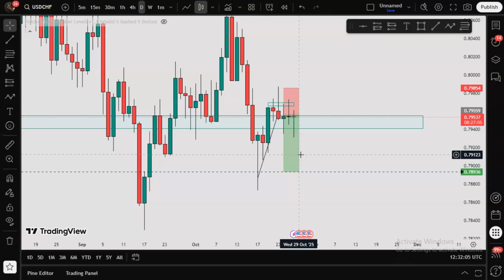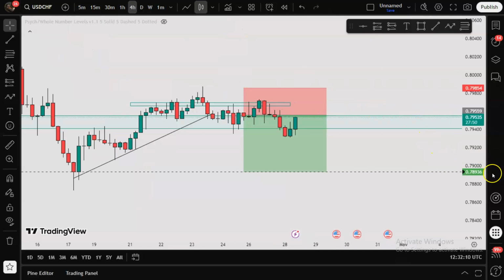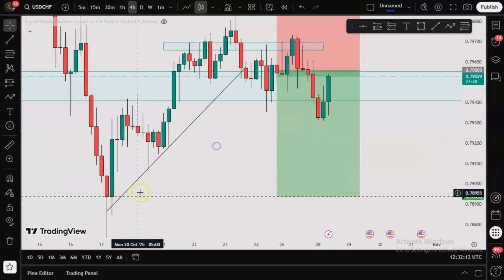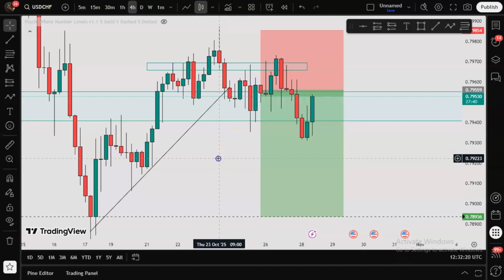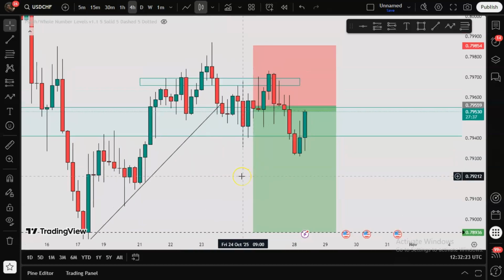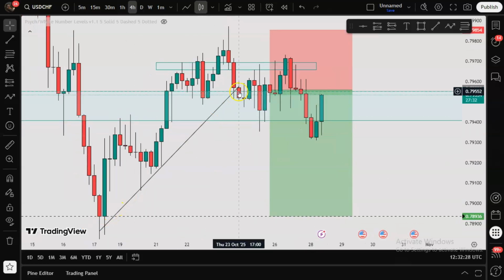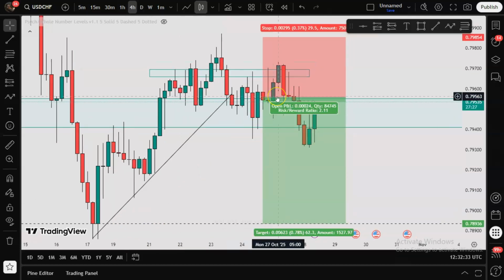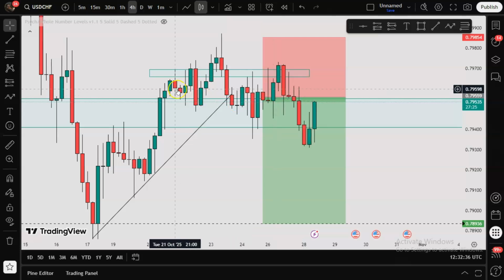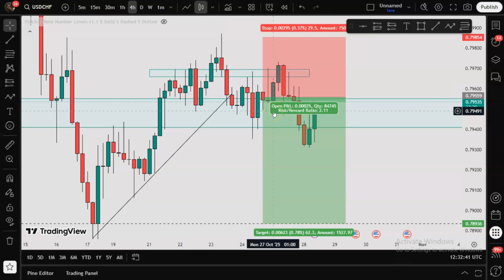So as you can see, I actually got my confluence on the forward chart. I marked out this trend line as a trend line liquidity, and this is my area of interest over here. And how did I manage to get this trade? I've marked out my trend line liquidity, targeting this as my take profit over here. So what should I wait for? I just waited for the price on the forward chart to shift bearish.